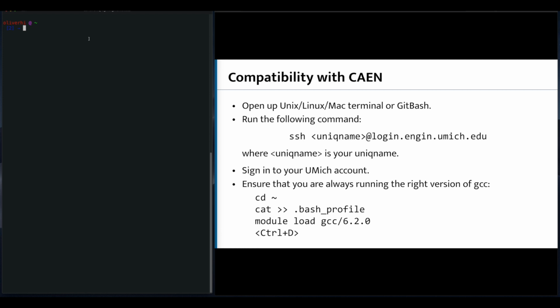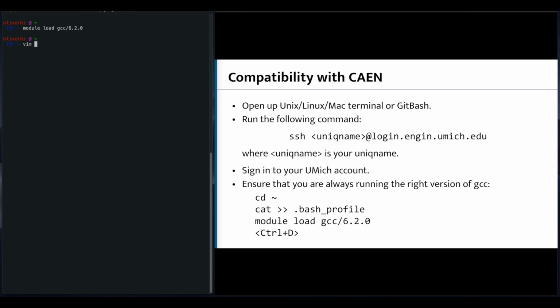Something very important in this class is to run the correct G++ compiler. We have to type this command at the terminal. Okay. So that loads the proper version of GCC into our workspace.